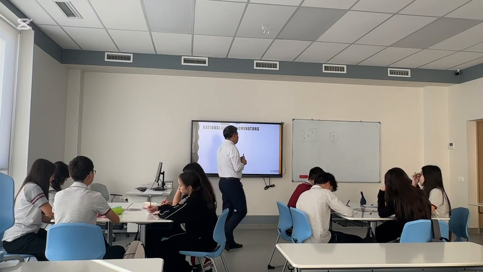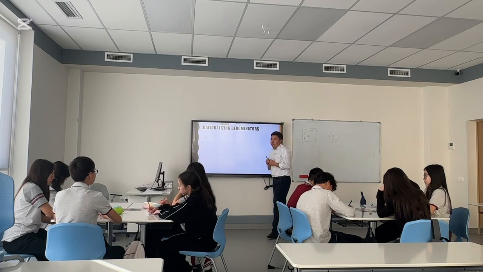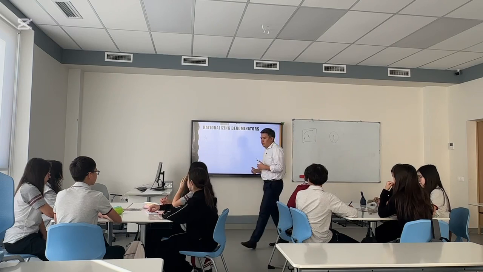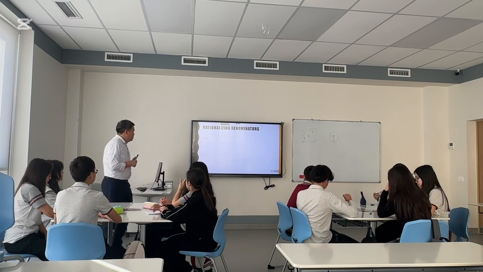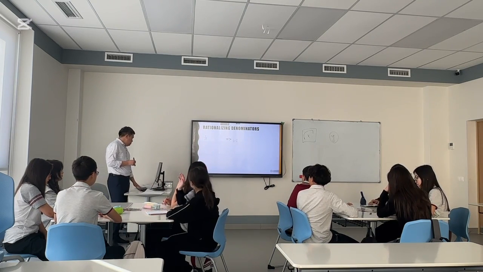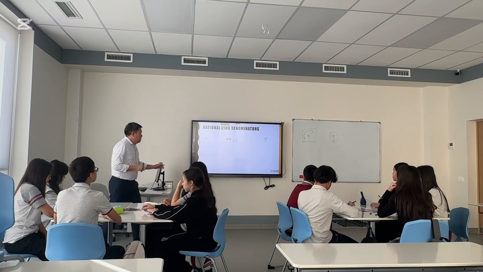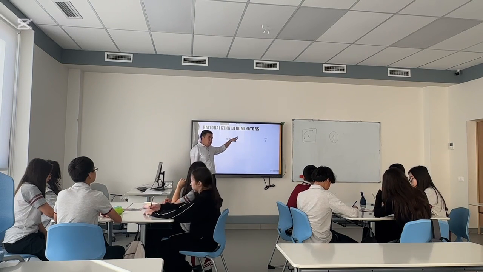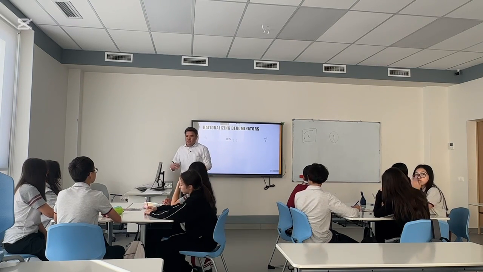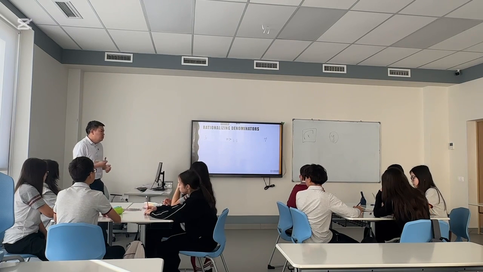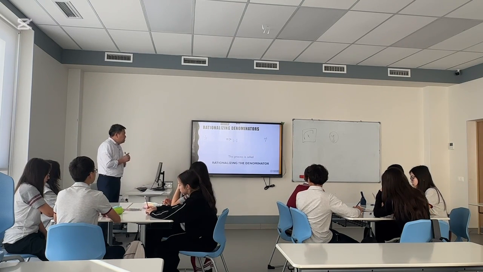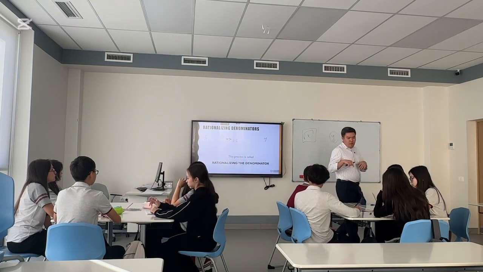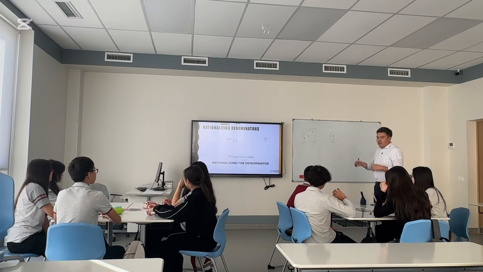3 over root 2. Okay. How can we change it? What should we do to rationalize the denominator? You can multiply it by square root of 2. Yes. Here we should multiply 3 over root 2 by root 2 over root 2. And in the final, we will get 3 root 2 over 2. And this process is called rationalizing the denominators. Please write this one, okay, and we will continue.